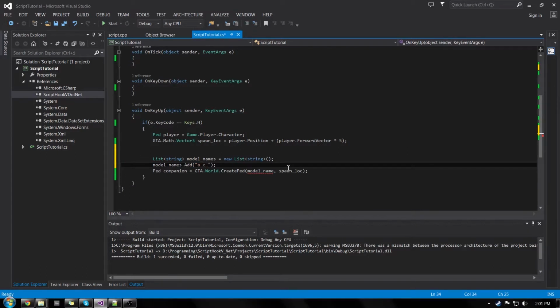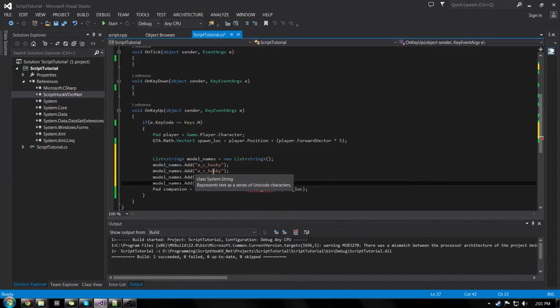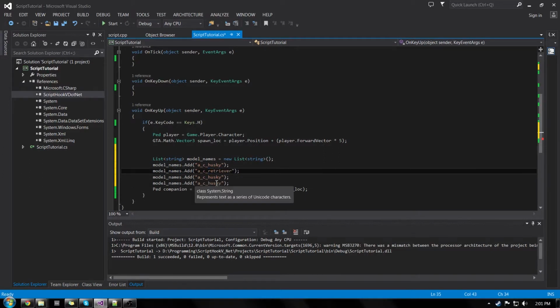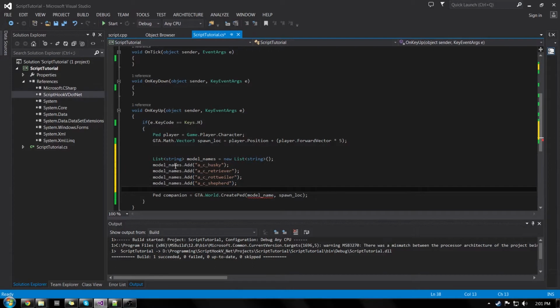So we have A_C_Husky, and then a few more: retriever, Rottweiler, and shepherd. So now we have a list of 4 elements that are the names of the models.